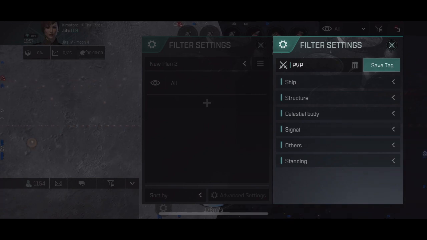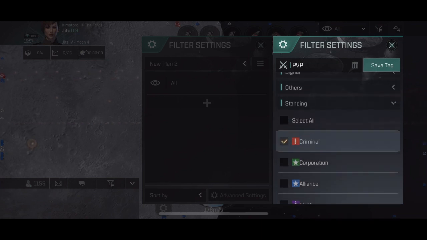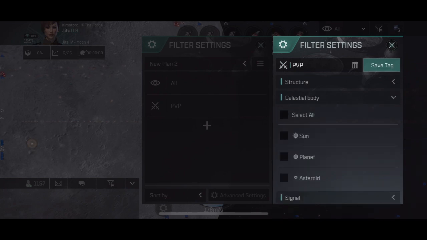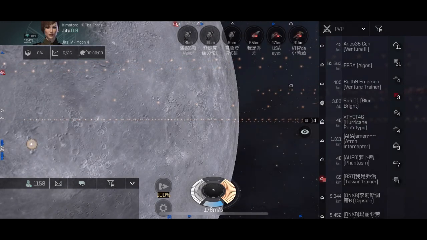And then what you want to do with your PvP overview is that you go into standings and tick criminal, neutral, and hostile. That's all you want to take. And then you want to add the sun under celestial body to have that as a warp-at. Now, when you go in, you'll see that it's working.